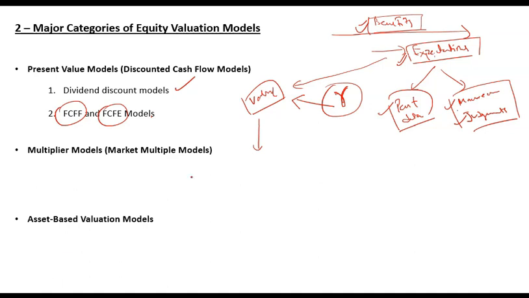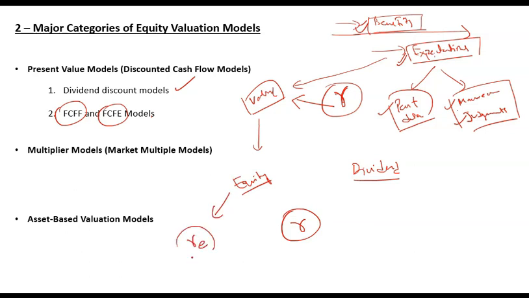Okay. So now moving on to the next step. Now the question is, if I have decided the benefit, let's say I have decided the benefit as dividend, what discount rate should I be using for calculating present value of dividend? What should be the discount rate for calculating present value of these dividends? So remember, if your cash flow is related to equity, you use cost of equity or required rate of return on equity as the discount rate.